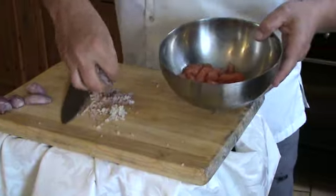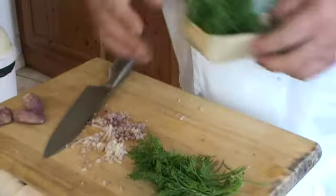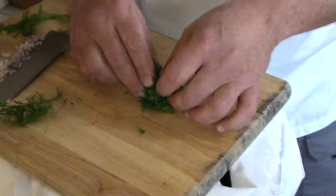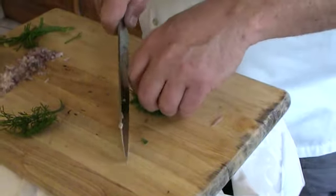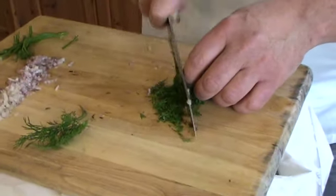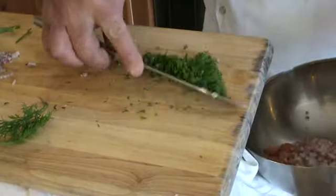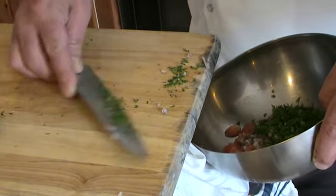Add the salmon to the bowl. Add a good pinch of chopped shallots and fresh dill. Make a very small bundle of herbs without overpressing — you don't want to bruise them. You just want to chop them very finely, using your knife in the same sort of rounded cutting motion as with the shallots. If you bruise your herbs, they will turn black and the flavor will disappear.